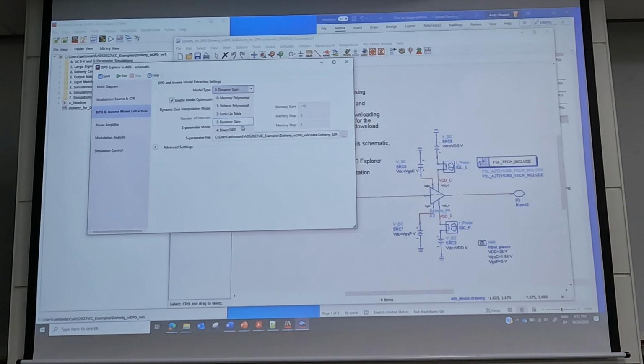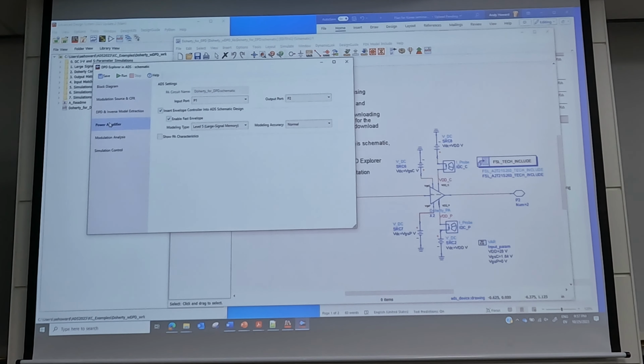I think there's a new one now in the newer release. If you're using the dynamic gain model, then you get better results if you have the S parameter data for the amplifier as well. That's part of the model.